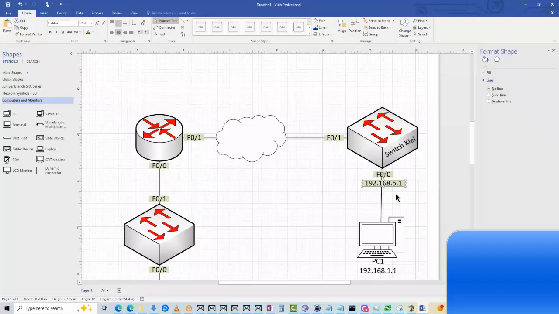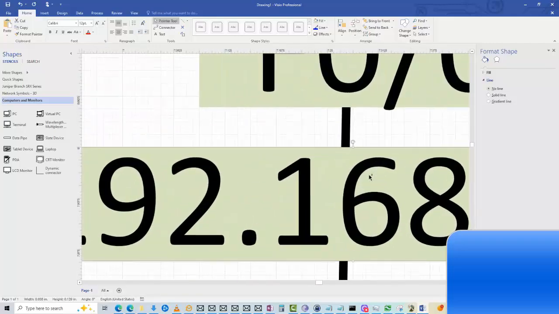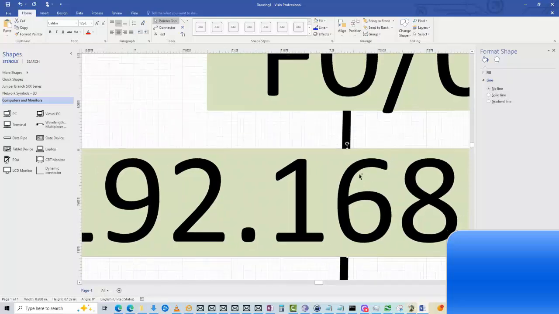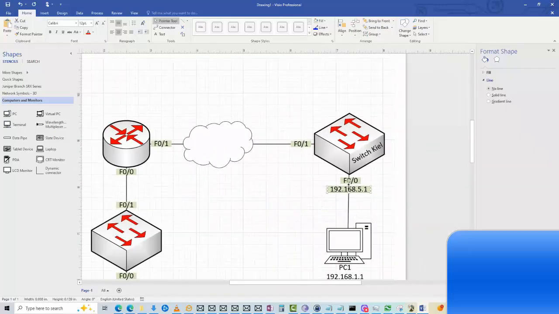Wait for that line. It's not even, so put those squares on the line. Notice how it's a little bit off the line. Let's scroll in even more. All the way. Now it's in the center of the line. Look how it moved in a shorter distance. So now I'm going to select my device and bring it over.